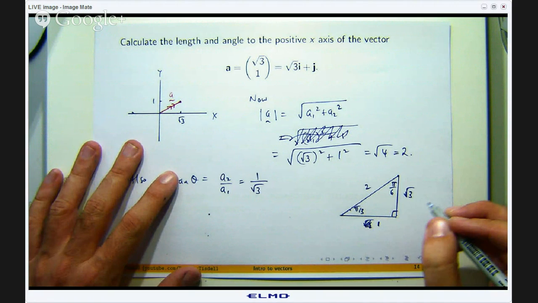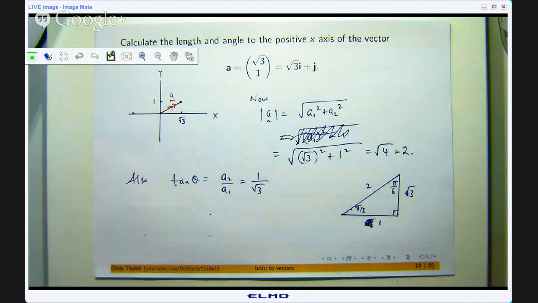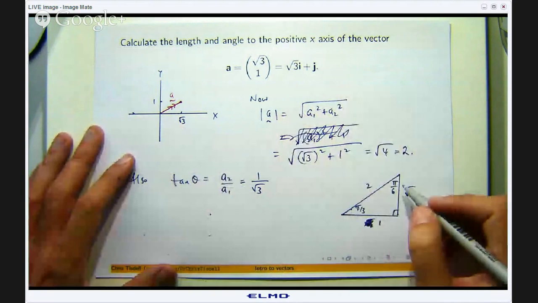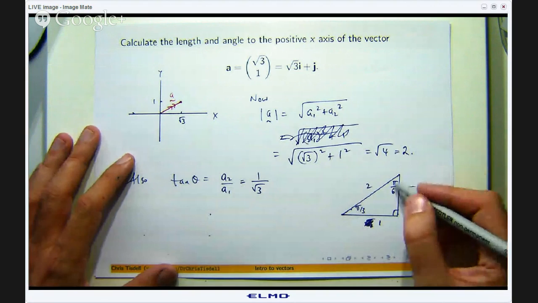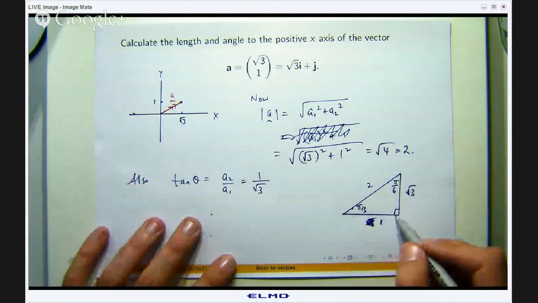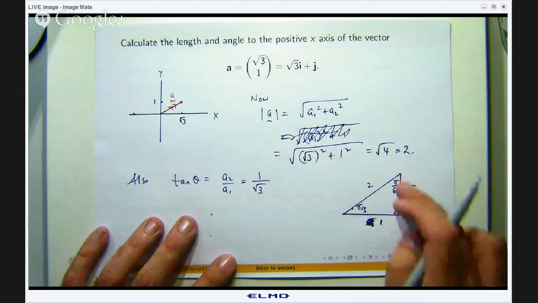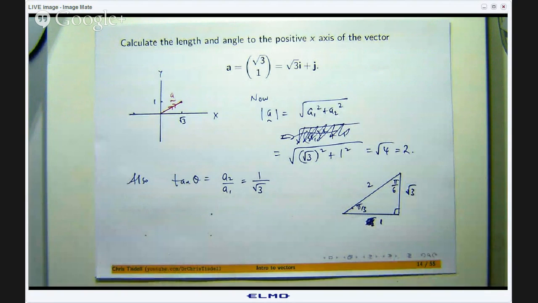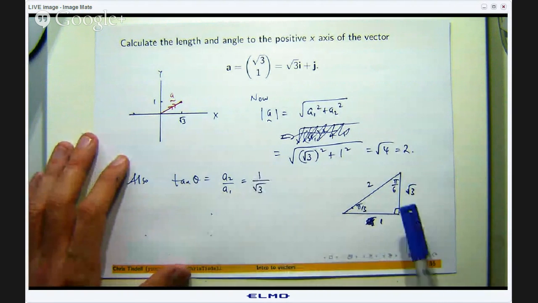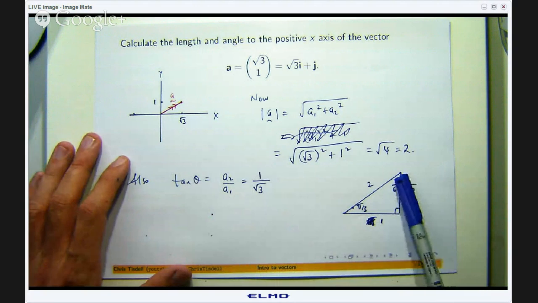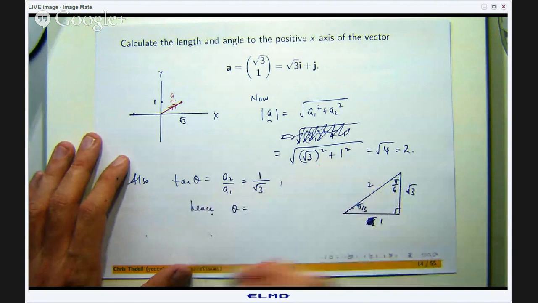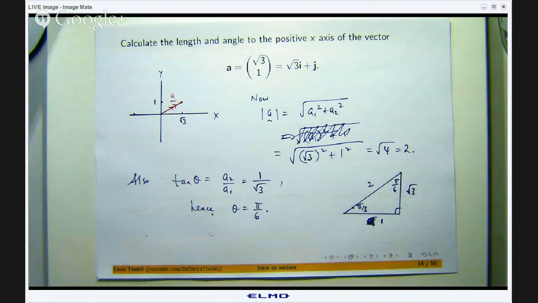Okay, apologies. How did I draw that? Well, I started with an equilateral triangle where all the sides have length 2. Let me just fix up the document camera. So let me get back to this. I started with an equilateral triangle of sides 2 and I drew a vertical line that split the triangle in 2. That halves the angle up here, all the angles would have originally been π on 3. Half the side down here from 2 down to 1 and the side here would be root 3. So let us look at this then and see if we can determine what θ should be. So tan θ equals opposite over adjacent, that is 1 over root 3. So that gives me 1 over root 3. So hence θ equals π on 6. I may have said π on 3 before, sorry about that. So θ equals π on 6.